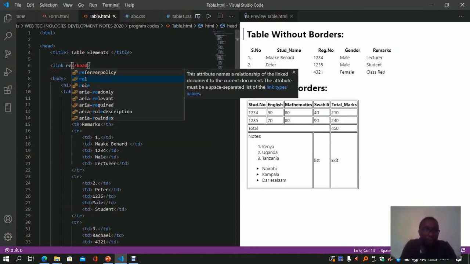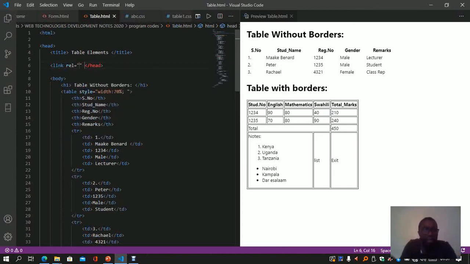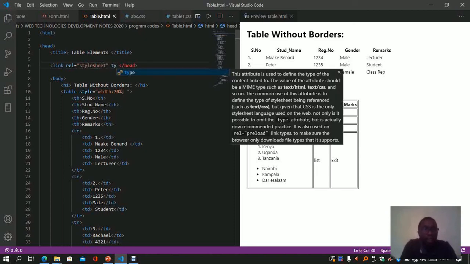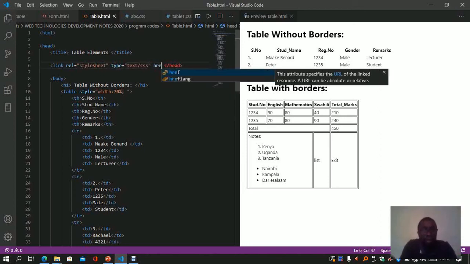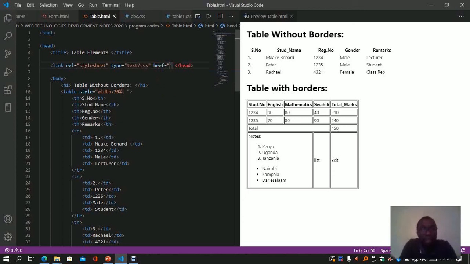This link, the first thing is rel, then you just say stylesheet, and then type, you say text slash CSS, and then href, then you can say it is table1.css.